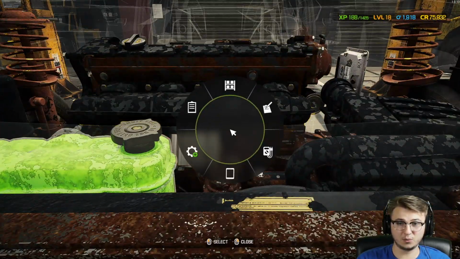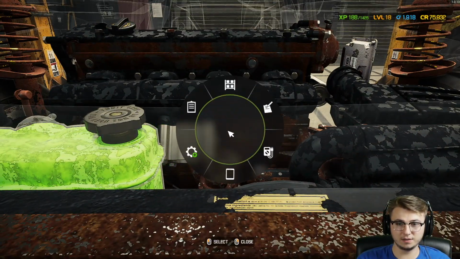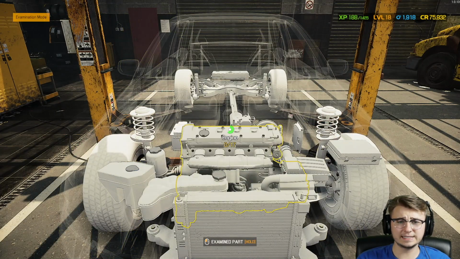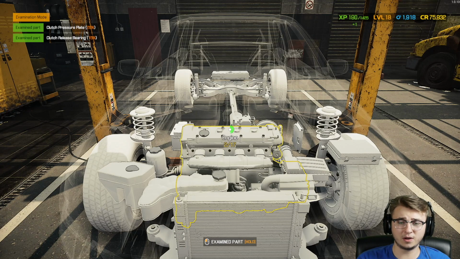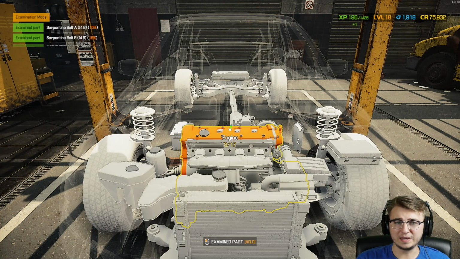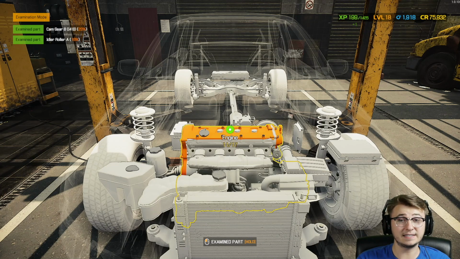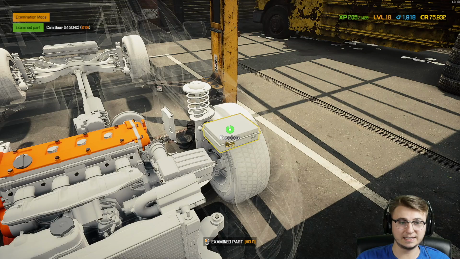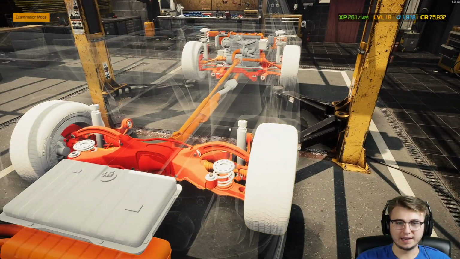First, we're going to go through with the examine mode, which I always forget how to initiate. There we go. We're just going to scan every component, every system on the vehicle, and see if we can learn anything from that first. Otherwise, if the vehicle doesn't run, we might have to do a little bit of visual inspection. If it does run, we can at the very least take it over to the test track, and we should be able to learn quite a bit more about what needs done to this thing. Dude, look at all the red underneath this vehicle.